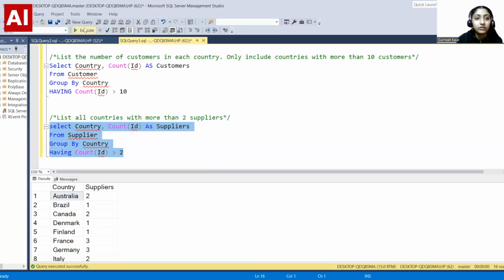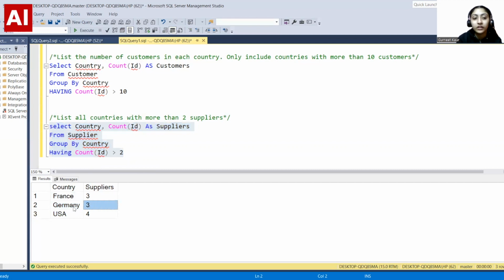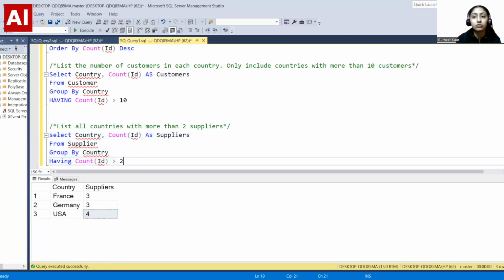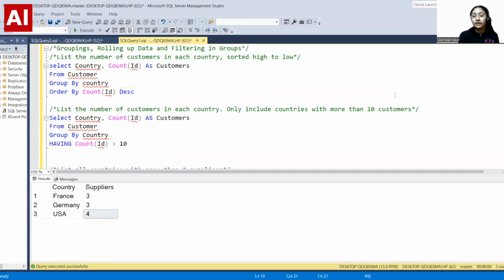But if I execute using having, it will just give me the count of suppliers which are more than two. For the country France, we have three suppliers, for Germany three, and for USA four, which means the count is more than two, right? So I hope the group by and having clause is also clear, and our eighth technique is also clear.